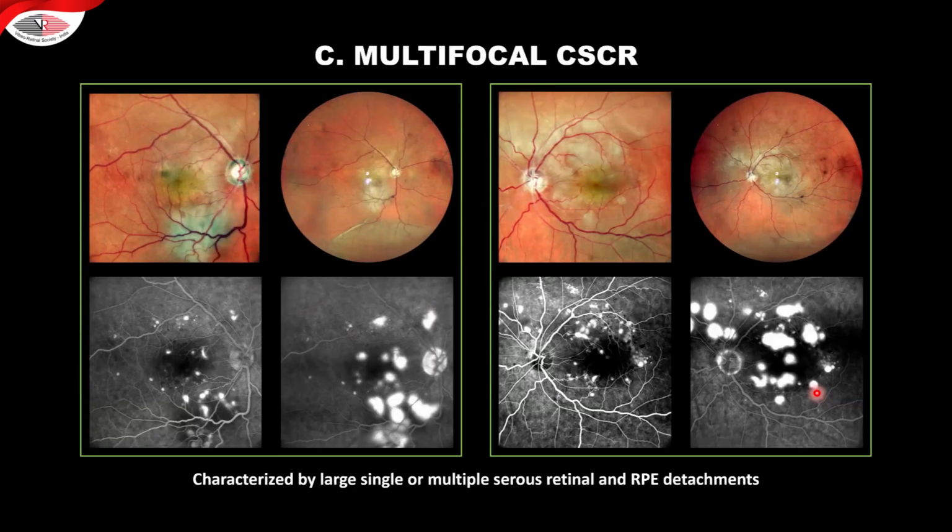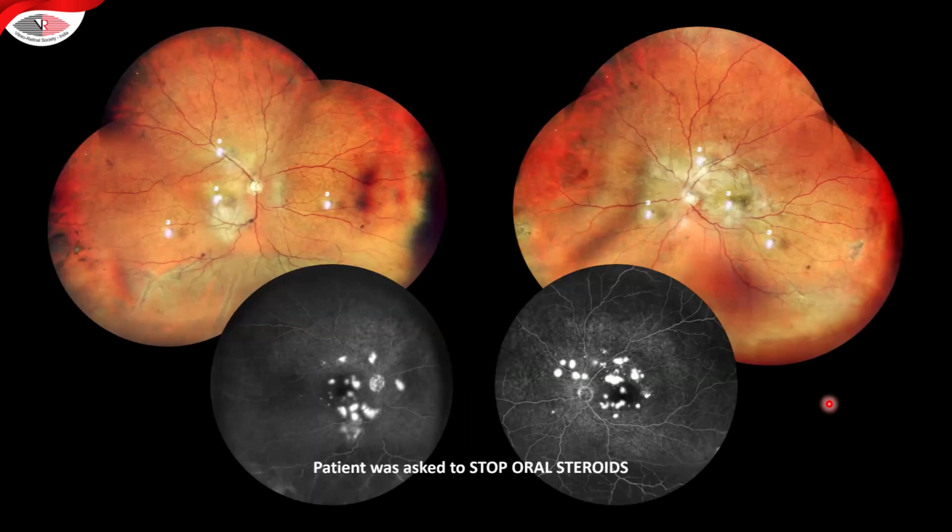Then there is multifocal CSR, which is a different entity, which sometimes happens with steroid use. In some patients, at times it's linked to some tubercular protein also. So here you will see random multiple sites of leaks, and clinically, of course, the patient has serosanguinous, serous elevations. Sometimes you have to differentiate it from a VKH condition, and the angiography helps us do that very clearly. This is classic of a multifocal CSR, very different from what you see in VKH.